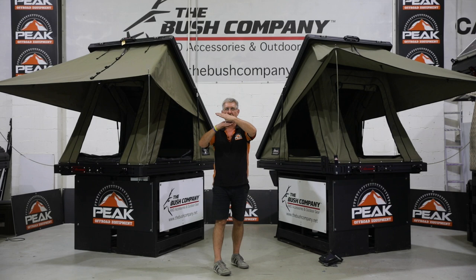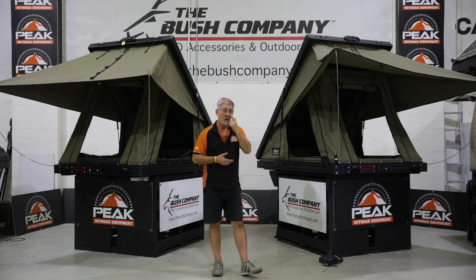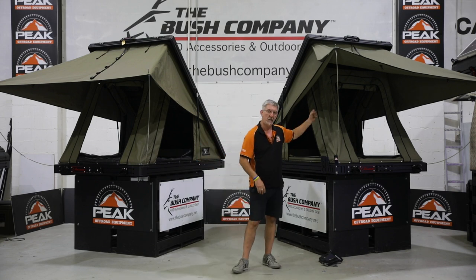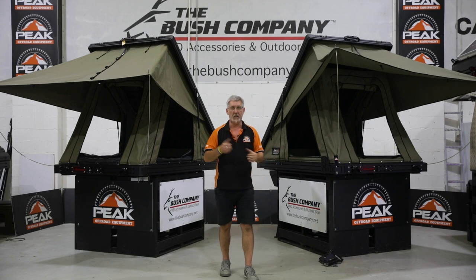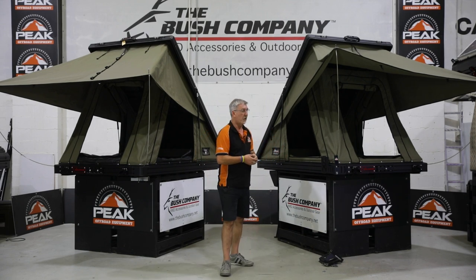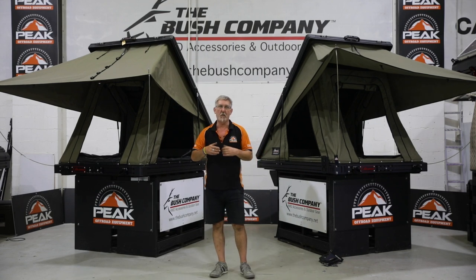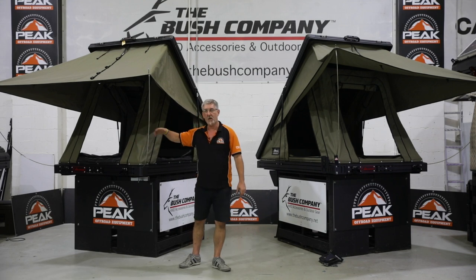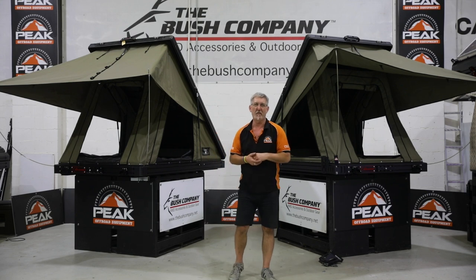Because as the tent goes up further and further, the awning gets further and further away. You see, like other tents use hard poles, and then it's tight as a drum, which is fantastic as well. But then you have four poles to deal with. So the best solution here is to have those roll-up ones. That will only take a second. You stand on the inside, take the spring poles off, start rolling it up, bunch it all up, and go from there.